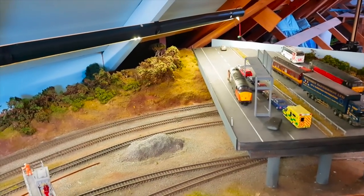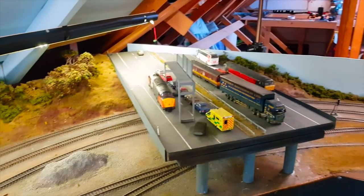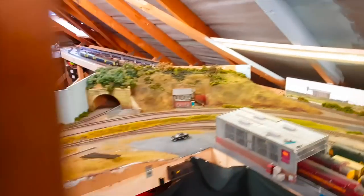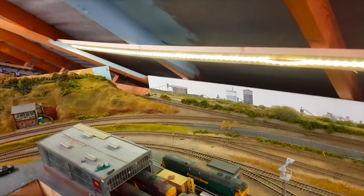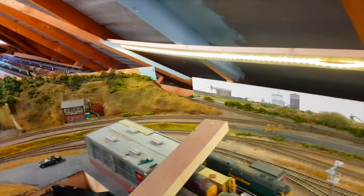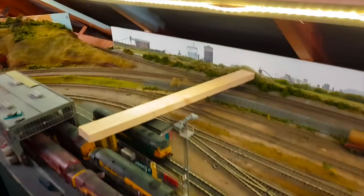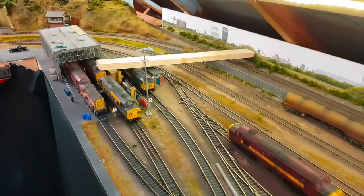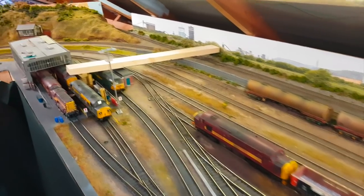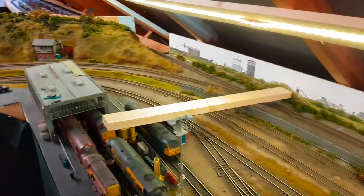I was looking at different ways to resolve this situation. Basically, the way I'm going to do this is to get rid of this end section. I'm going to use a piece of wood to demonstrate what I'm going to be doing. From here onwards the track plan is good — we're happy with that, there's no issues with it. But after here it bends around into this curve and it's no good, so I'm going to resolve this situation.